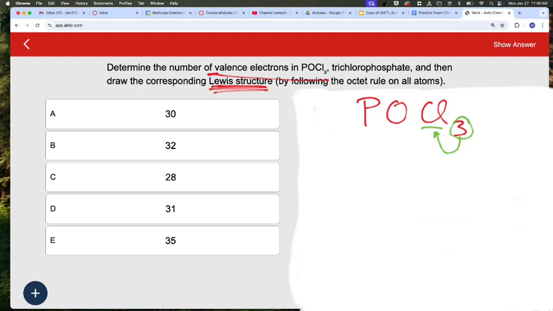How do I know I have 1 phosphorus and 1 oxygen and not multiple of those? There's no subscript. Well, if there's no subscript, doesn't that mean it's a 0? It has to mean it's a 1, because if it was a 0, why would I write the phosphorus? Okay, so cool. Now the question's going to come. I care about the total valence electrons, so I need to know the valence electrons per each atom. So I have to look at phosphorus, oxygen, and chlorine.